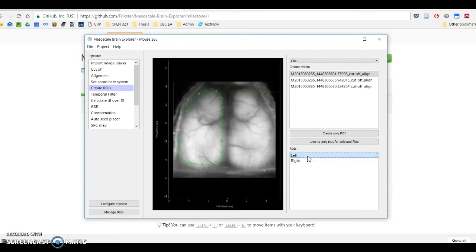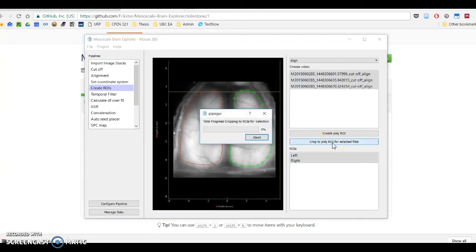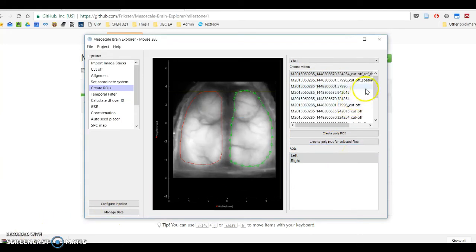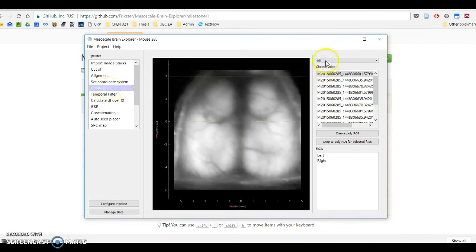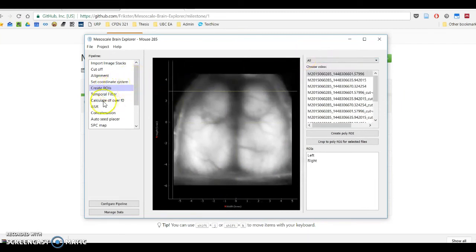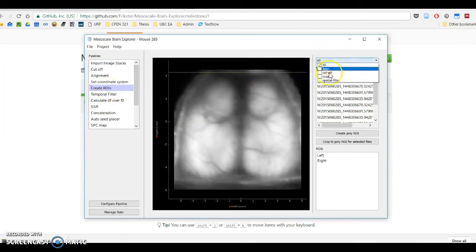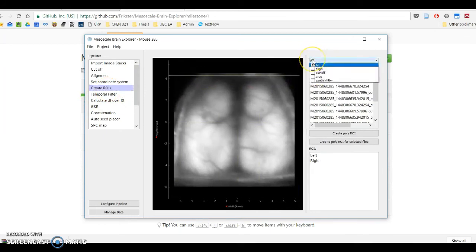So right, that's nice. So to crop the data, we can again imagine there's 31 files here. We select all the data we want to crop, we select the ROIs, and we crop to those regions of interest. Right, so the processing is complete. We can see the filter doesn't actually update immediately, so if we go, for instance, to the next plugin, we'll see over there crop as an option. So yeah, I just went from one plugin back to this to update this. You can see that's a bug that I'll fix later.